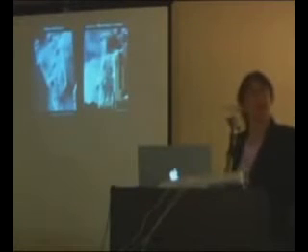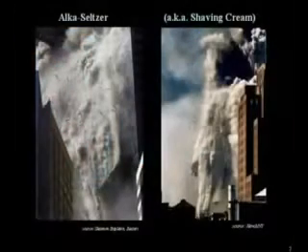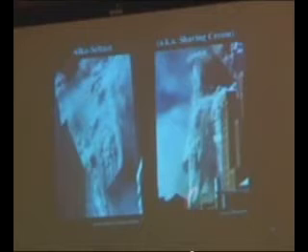Again, we assign just arbitrary terms to each phenomenon so we don't bias our observations. I call this one Alka-Seltzer, or shaving cream. These are the steel wheat checks. They look like wheat checks, those outer column bundles. What is this trailing behind them so energetically? Same with this. With the same picture with motion in it, we see it's a smooth process. It's not a bundle here, a bundle there.